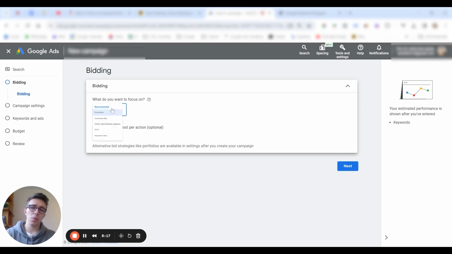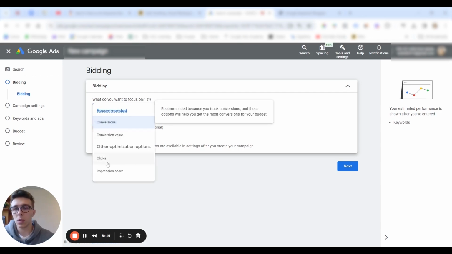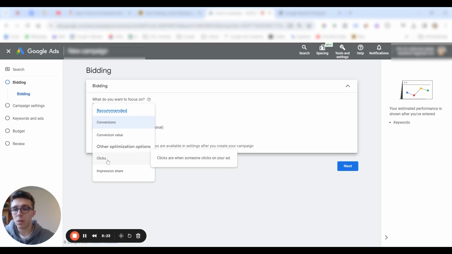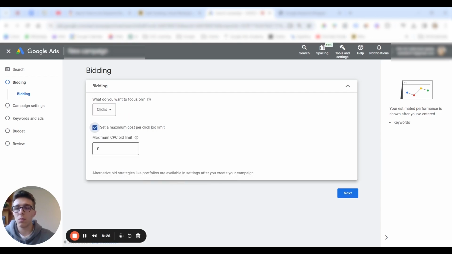Or you have the other option, which I already explained in my course, when you can start with optimizing for clicks, which is going to be like a maximize clicks. And you're going to set a maximum CPC bid limit, like a bid cap. And for this example, it's going to be 0.8, let's say. So it's either going to be this one, maximize clicks, or it's going to be a manual CPC with enhanced CPC oriented for conversion value.